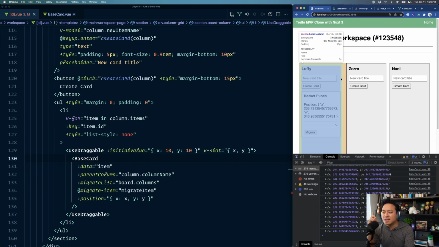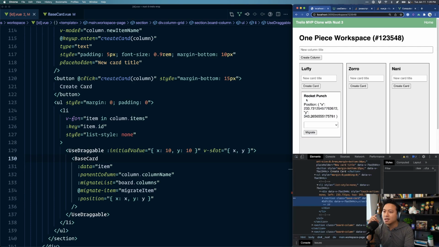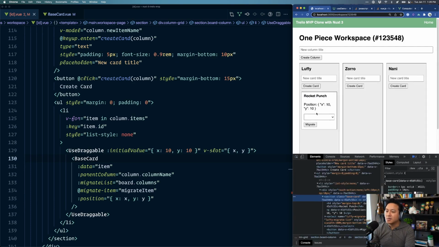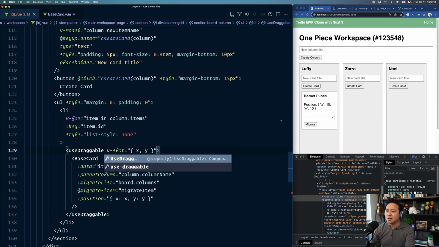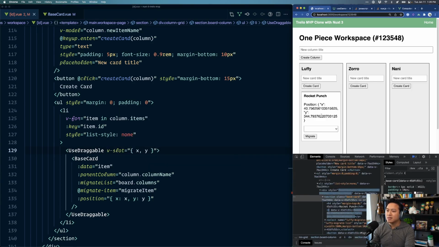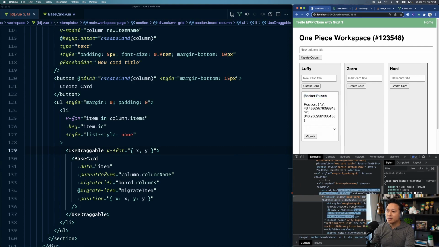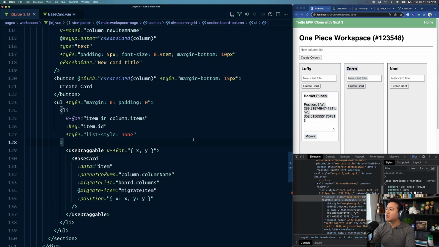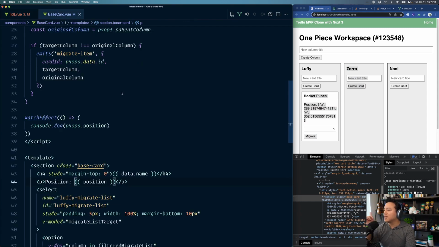So what I'm going to say is that if the position, so let's see, when we refresh the page, the position starts, actually, it doesn't even make sense for the initial value to be here because I'm not even initializing the value. Can I do that and refresh? 0, 0. Okay, interesting. Whatever. So if we click on it and X moves more than 200, we want to migrate it. That's what I actually want to test. So if this even works.